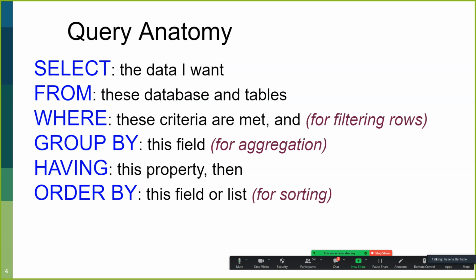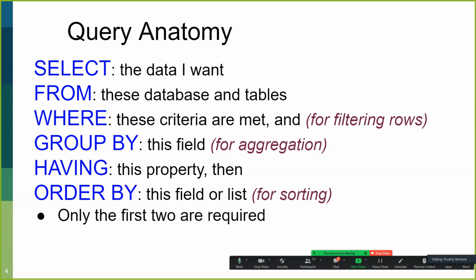And there is the last one for sorting, ORDER BY. With ORDER BY, you can order in ascending order, which is the default, or in descending order. It can be alphabetically or numerically. If it is descending, we use DESC. We will see an example. By default, it is ascending, which means it starts from the lowest and goes to the highest. And if we do descending, then it will be the reverse.